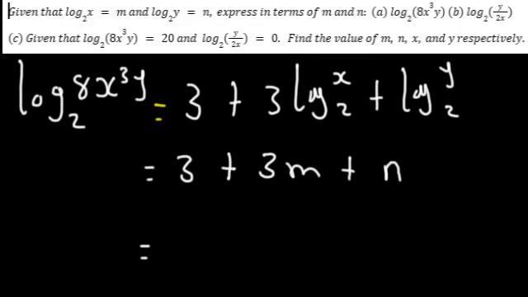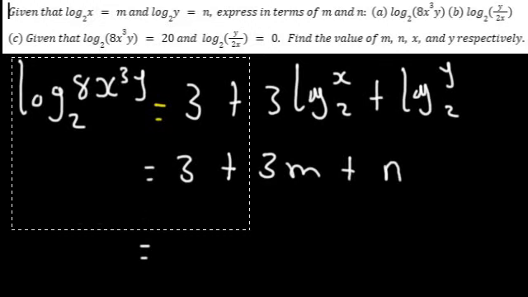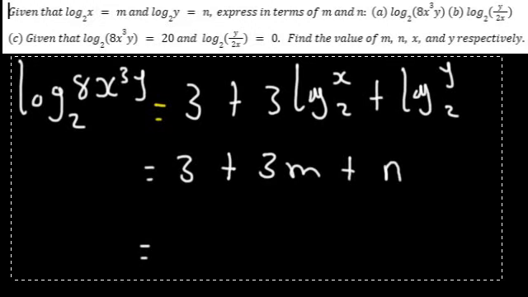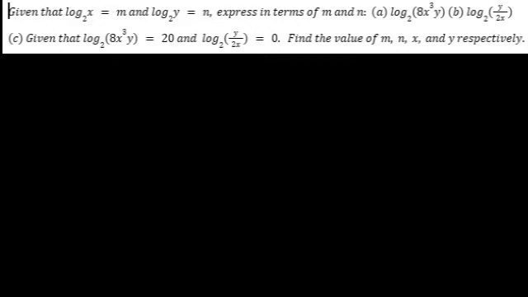Now let's talk about the next question, part B. Part B says that we should also express in terms of m and n the log of y over 2x to the base of 2. Feel free to pause the video and try to check this question. So we have log of y all divided by 2x to the base of 2.